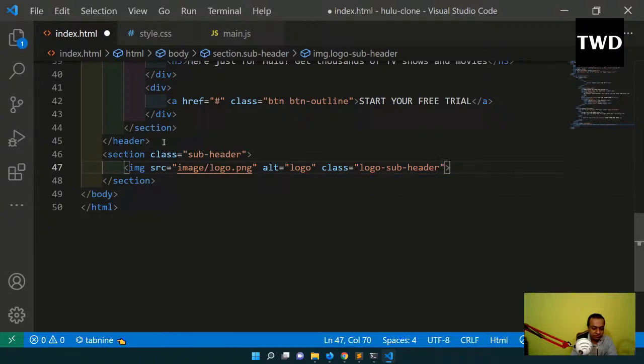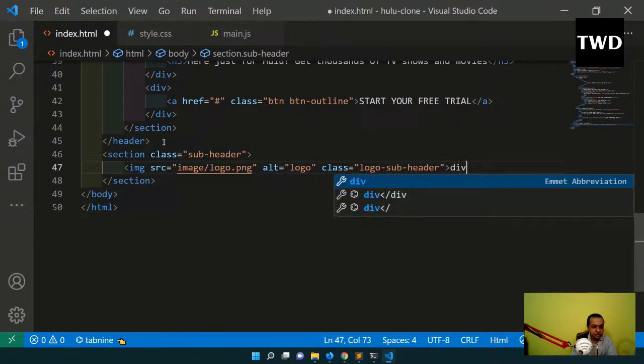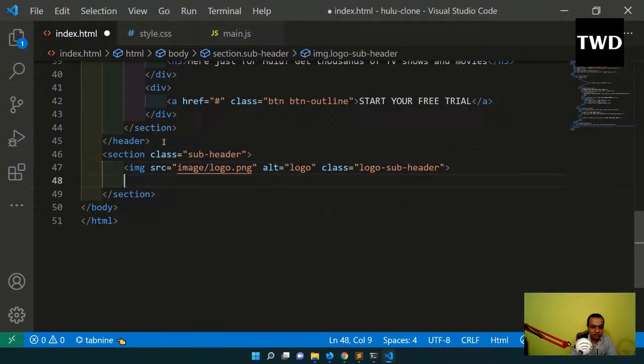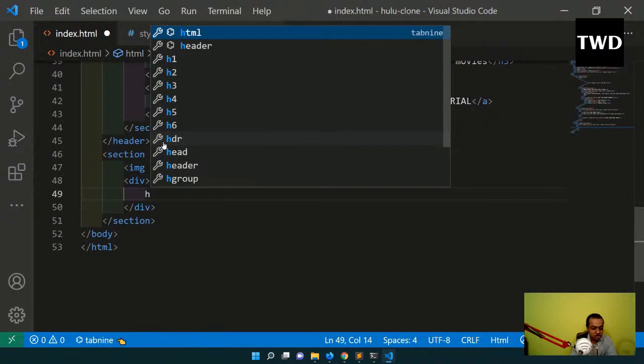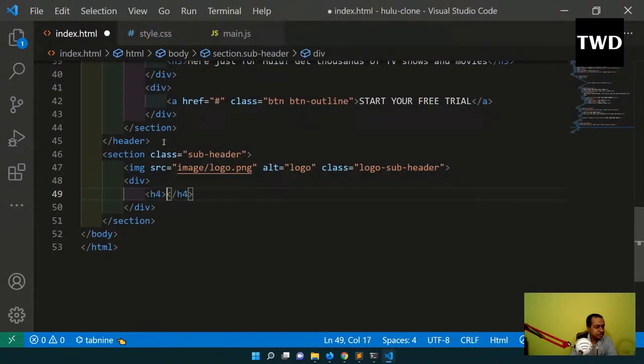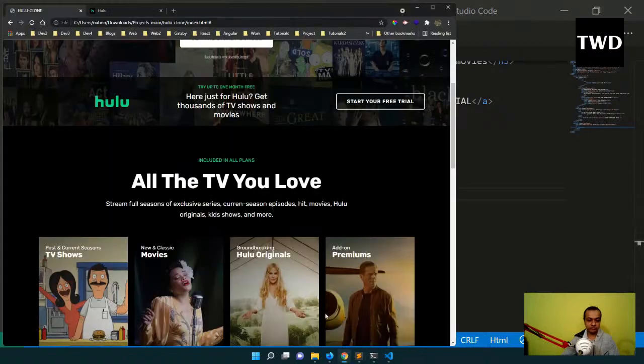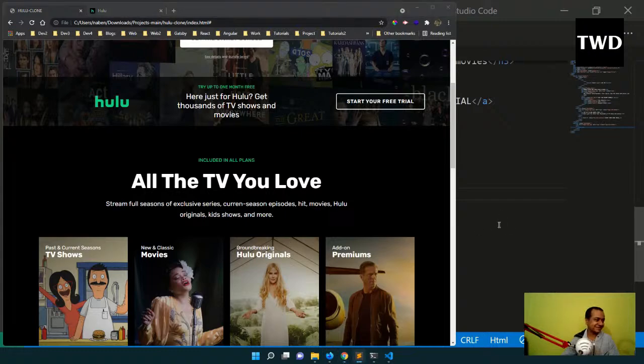Then I will have div, is not here, div is in the next line. I'll have the div, and h4. Let me do one thing. Where is it? No, actually I think I'm doing everything wrong, because I think I'm doing the same thing again.